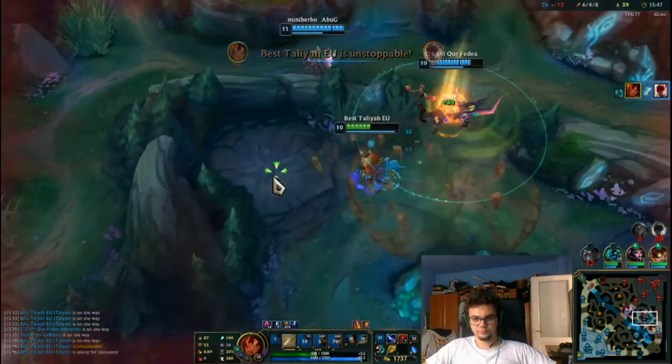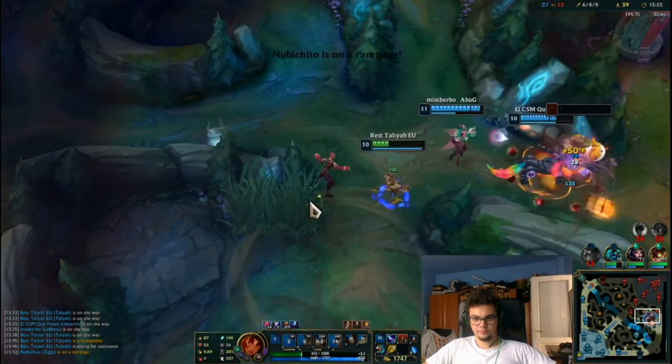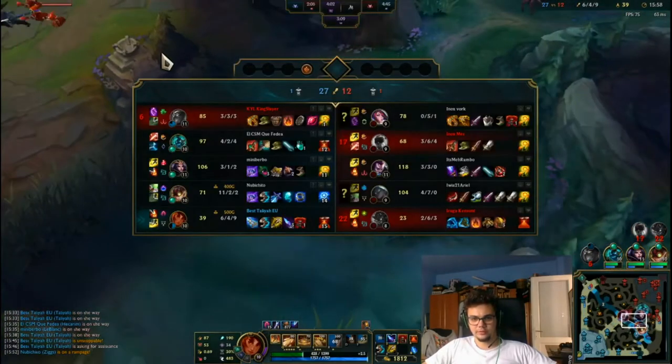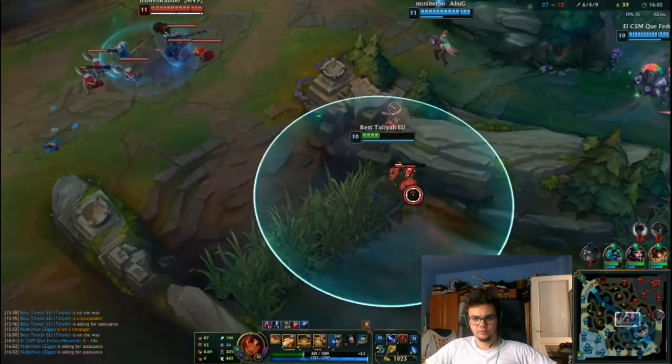Help. Alright, this guy inted as well. And look how simple it is after a certain point. We just rolled them over. Even though Hecarim had thousands of opportunities and he didn't take them, we're still rolling them over.